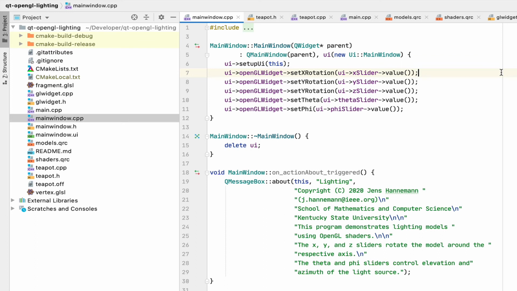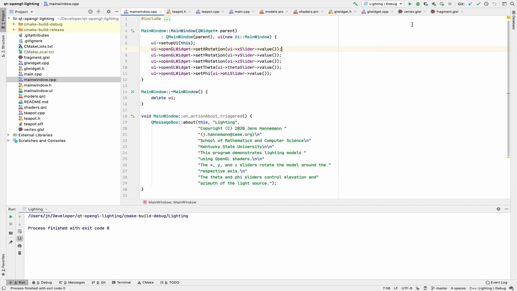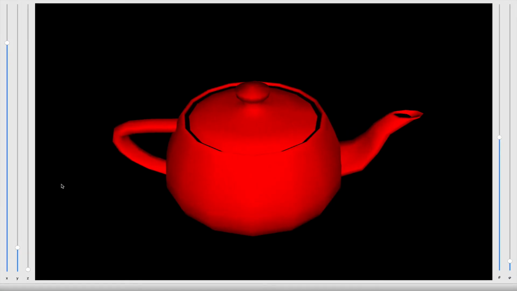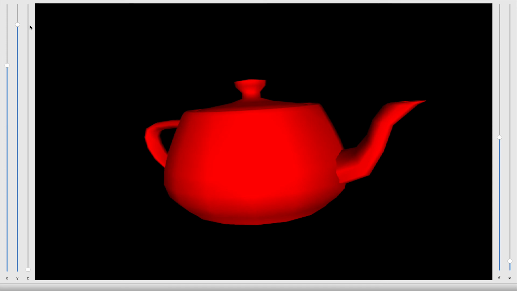That's how we get the default values from the GUI designer into the code. And that's really all there is to it. It's a very convenient and very powerful mechanism. And again, when I play this back, we see that I can now see the default view that I've specified and that the sliders actually work.